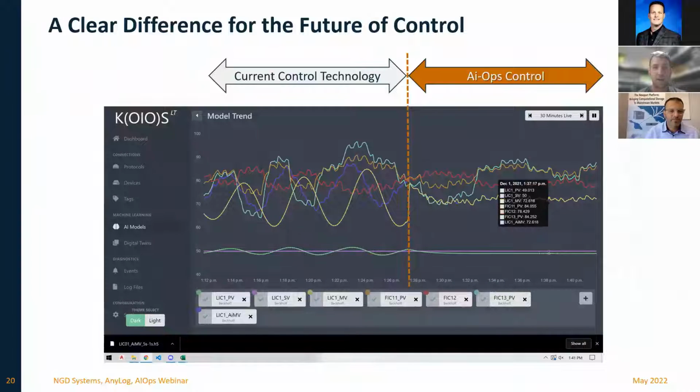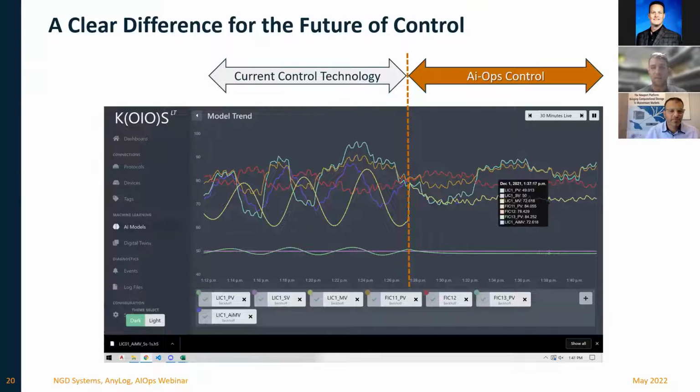But the moment that you enable AI Ops control, look what happens to the process. Basically, we flatline it. We're doing something that was thought impossible prior to us implementing this control strategy. We have done this in the real world, so this is not just a bench test. We optimized a hydrotreater system in oil and gas recently and have published a press release with that company. You can take a look at that press release on LinkedIn. I can email you the link if you're interested and take a look at some of the results. We definitely optimized their process, and it took about 120 engineering hours, so very cost effective when you're talking about an advanced process control solution.